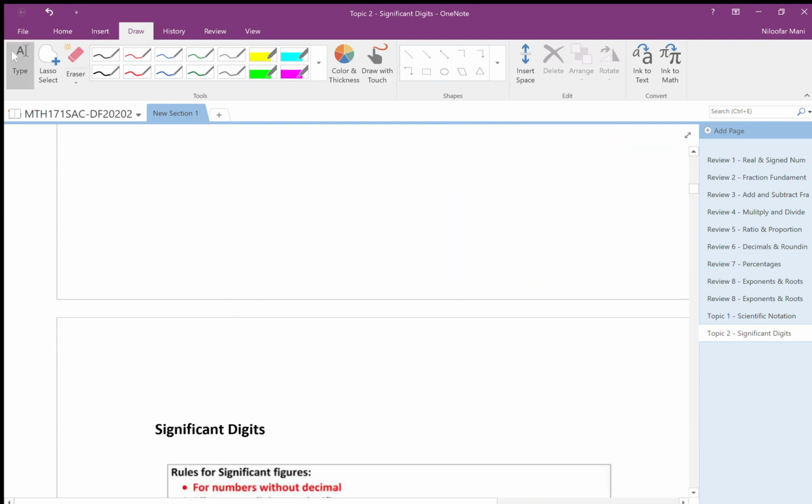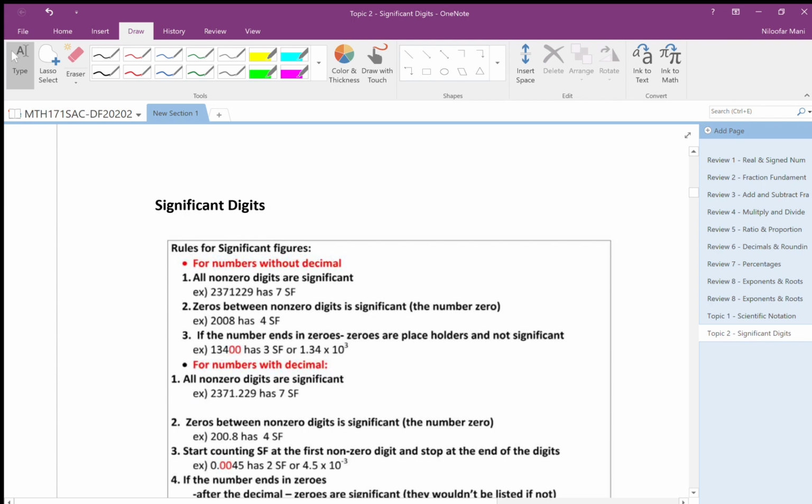Okay, so here, before I go to the lesson, I would like to define significant digits. As I said, significant digits are all the digits in the number. You have to consider many things, but all the digits that you see in the answer, maybe they are significant digits, maybe they are not, but we have to consider them because we want to know how accurate our answer is.